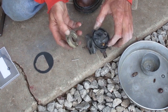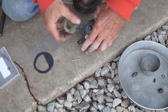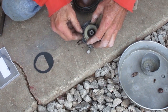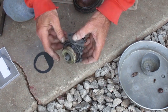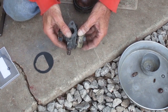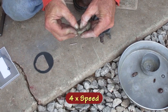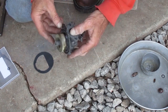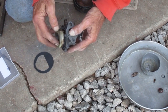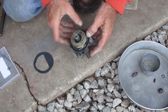I'm going to bend the tab on the float. I'll push it down a little right here and see what that does. That's a lot closer. I'm going to push it down a tiny bit more. That's good there. With the float resting on the needle, it's parallel to the gasket surface. So now I'll put the thin gasket back in.